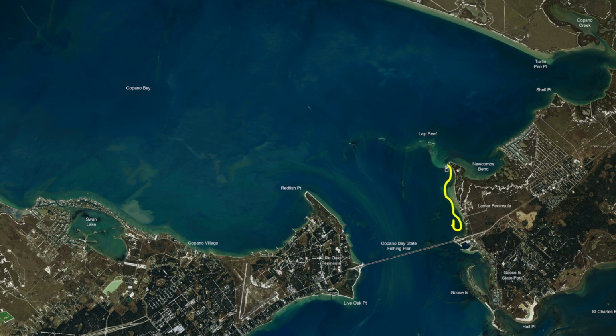And another thing too is we'll start to see lots of shrimp starting to migrate. So if you get the Marker 54 jerk shrimp, that's a really great bait to throw. You can put it underneath the popping cork, or you just kind of free line it and work it through the potholes, and you'll have a pretty good amount of success. Topwater baits are going to be pretty spectacular as well. We kind of went away from it and backed off of it. Now we're getting back into a little bit warmer water, and we're going to start tying those back on again and see if we can't get some of those spectacular blow-ups.